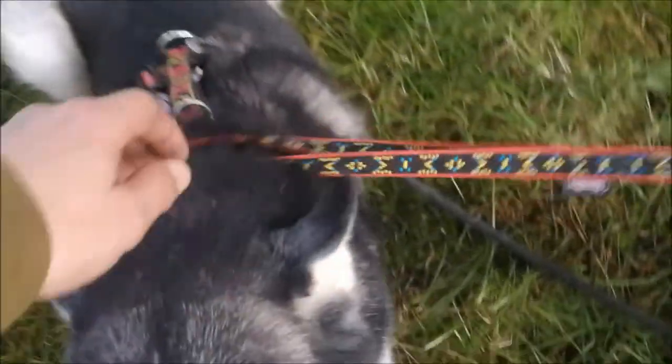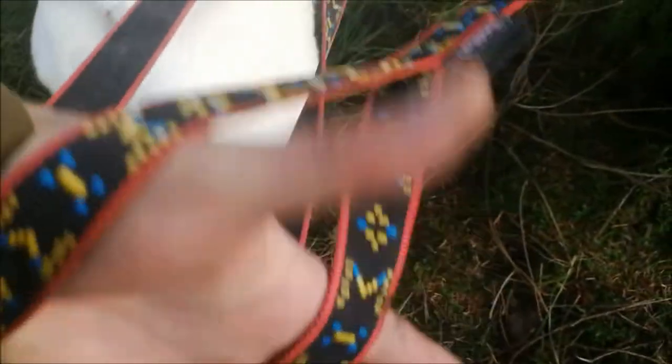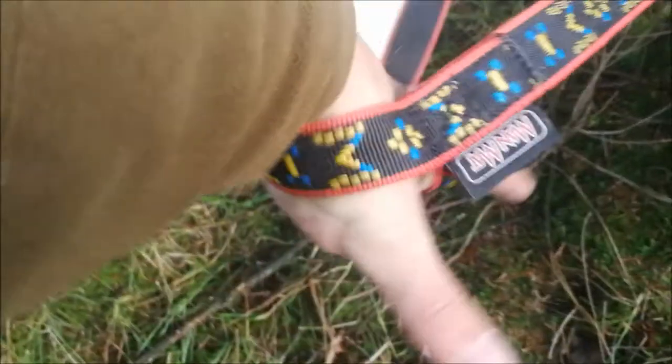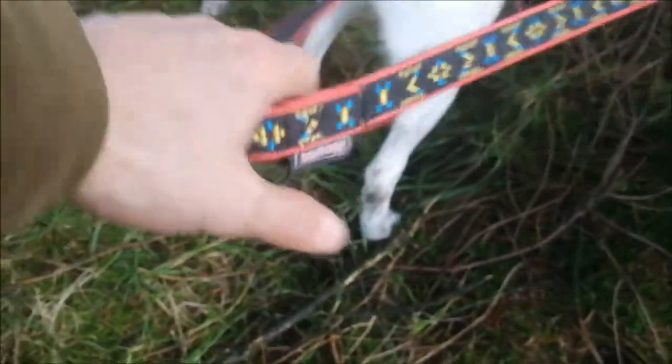So anyway, these leads, you can see what I'm talking about here. Alright. So you can see where they're spliced together. And it was just at this point that it failed. That was about a year and a half ago, so up until now I've had no issues with them.